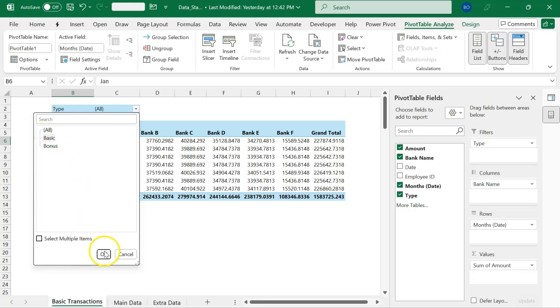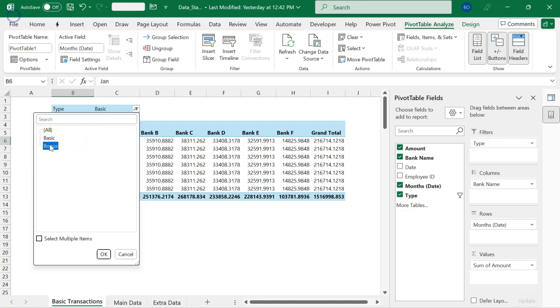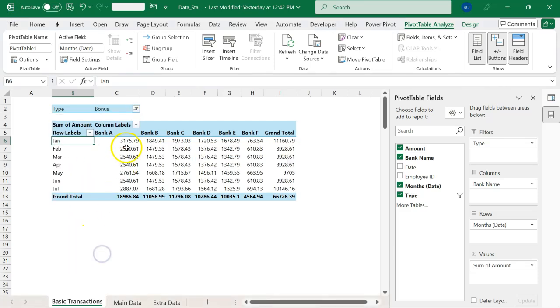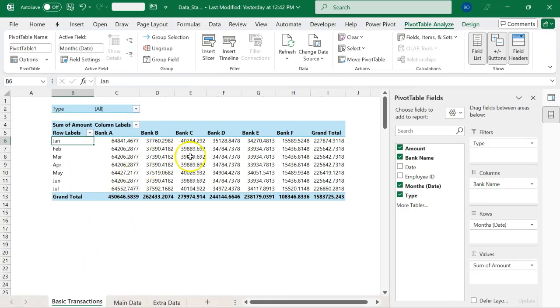This will give you only basic, and then this will also give you only bonus. Otherwise, you can also clear your filter for all. This is the basic layout for your pivot table.